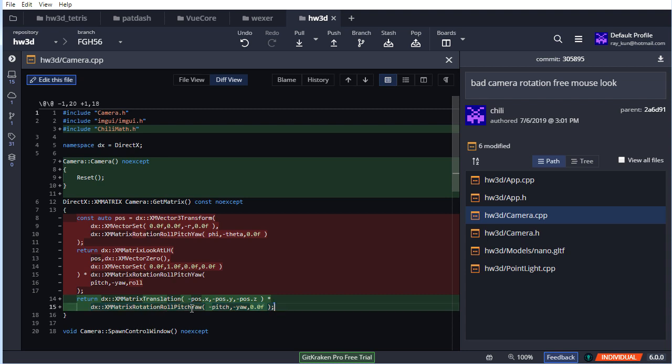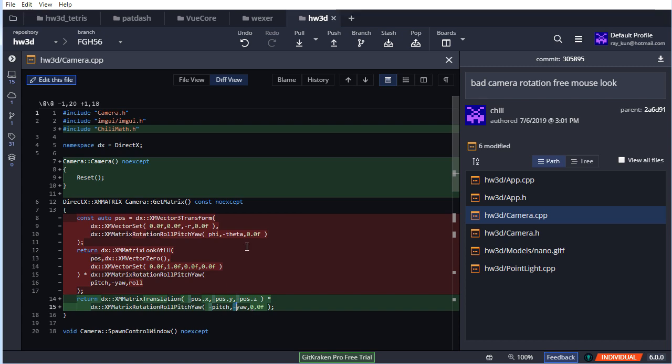This roll pitch yaw with negative angles, it's not going to cut it for the camera look. It works well sometimes, but when you apply the transformations like that in that order, it just doesn't work. If you visualize that situation and apply the transformations, first the pitch, then the yaw, you will realize it does rotate the model in a way which doesn't make any sense considering the actual orientation of the camera.